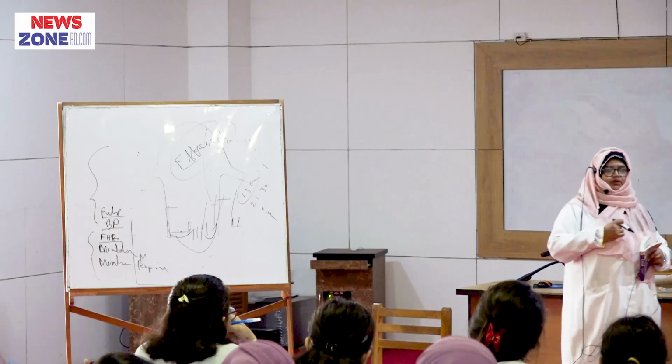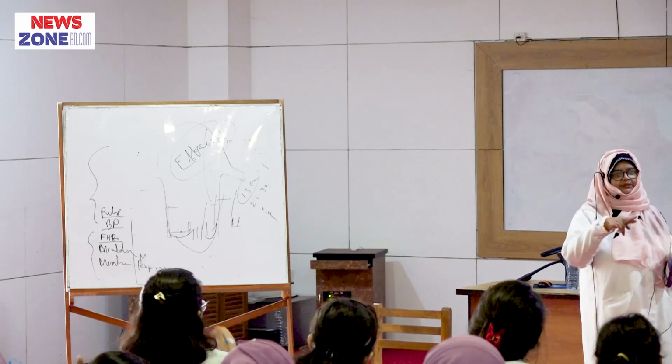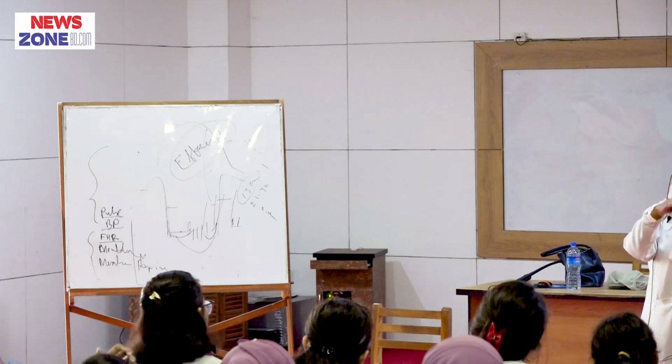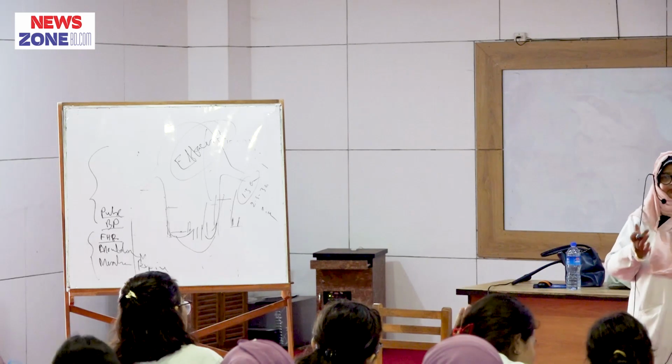By placement of the partograph, we should see the maternal condition, pulse, blood pressure and others, and we should see the fetal heart sound, fetal descent, moulding. Sometimes there are changes in the fetal head moulding. And then we need to check the cervix dilatation and other findings, like membrane rupture or not.